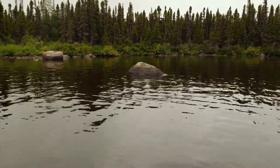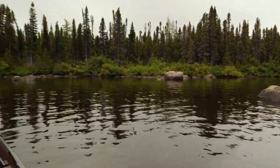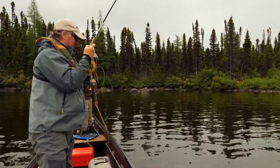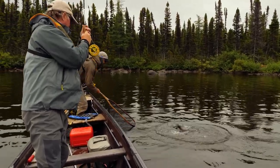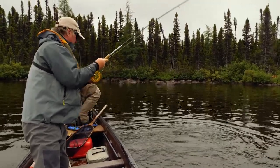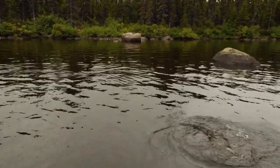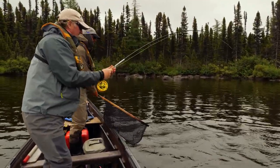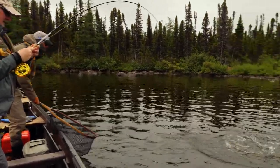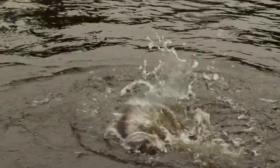A little slow this morning. Had one on so far. Now this one. That's a decent fish. Look at that tank. Oh yeah, that's what we're looking for. Getting the head up. I'm going to haul up the tank of rope, Colin. Yeah, please do. Went right into the boat, like you knew where to go. Look at that big tank. Yeah, he's hooked well. So what I did was I was going really slow and giving it twitches, because they're not super aggressive this morning. And this is why I love coming to Labrador. I can catch brook trout not in inches, but pounds. Okay, getting them up.